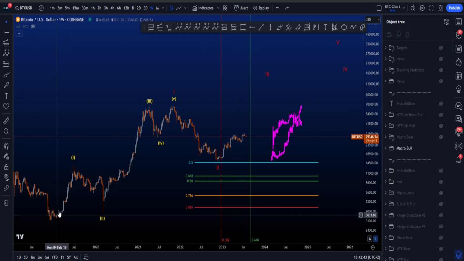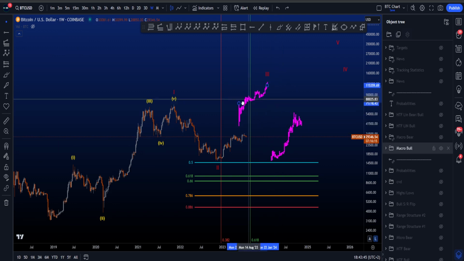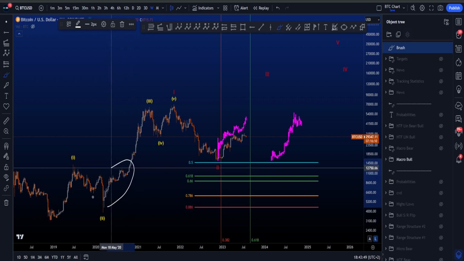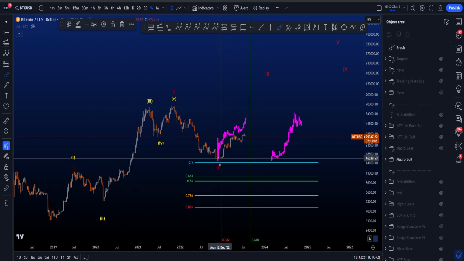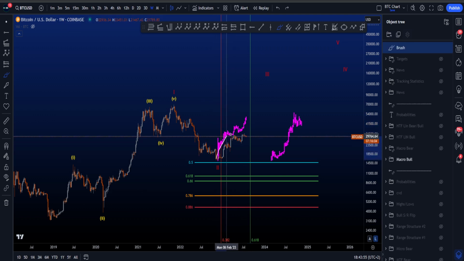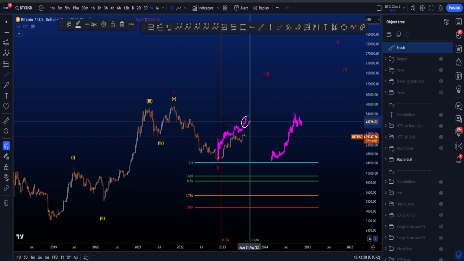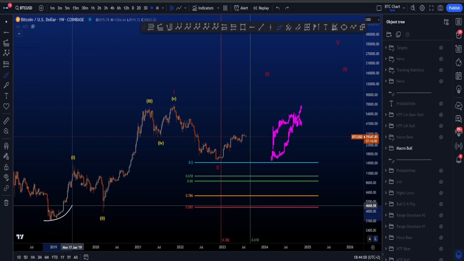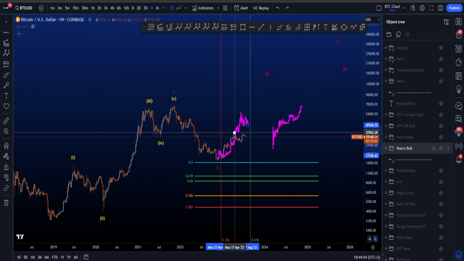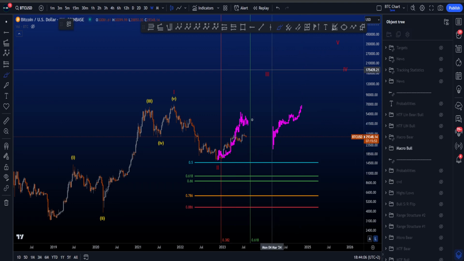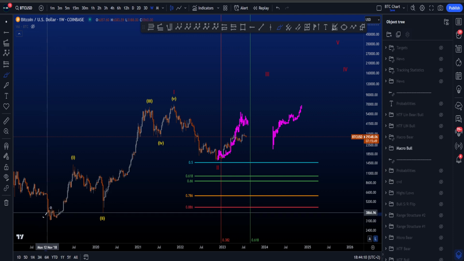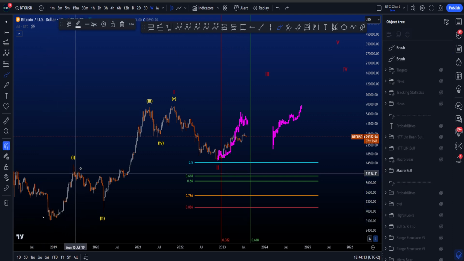But let's compare it with impulses from the past. First impulse, put it on top of the low over here. So this structure, comparing with the current price action, you can see that this move to the upside was a lot sharper, a lot faster towards the upside, higher prices a lot quicker, right? And if we then compare this impulsive structure of this wave 1, and we put it on top of the current price action, there's a bit more overlap. It had a bit of a slower start, as you can see, but then it started pushing. Slow at the beginning, but then it started pushing towards the upside.